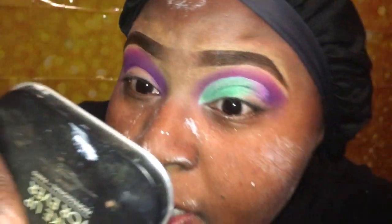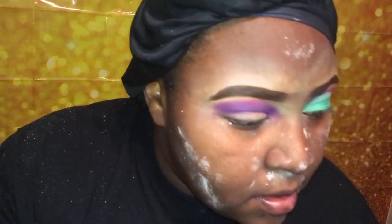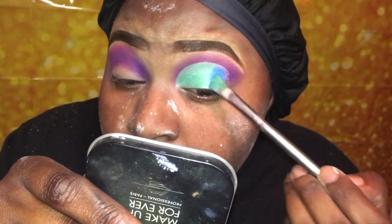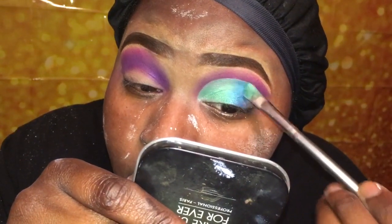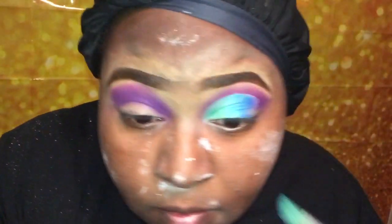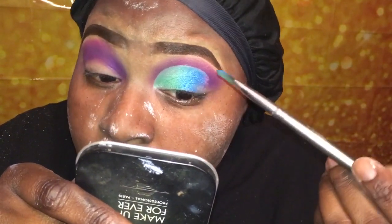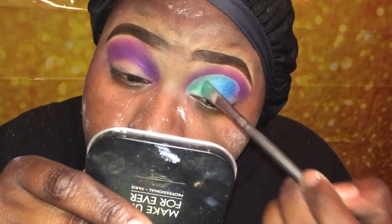This is what you say, it's so pretty. Okay, so I kind of want to pop a little bit of blue on there. And I want to mix this, we'll call it turquoise color, with this oceany water blue. Kind of mix those two together.